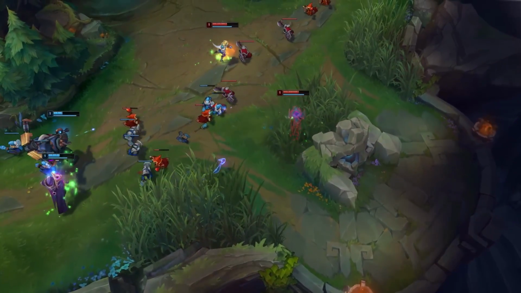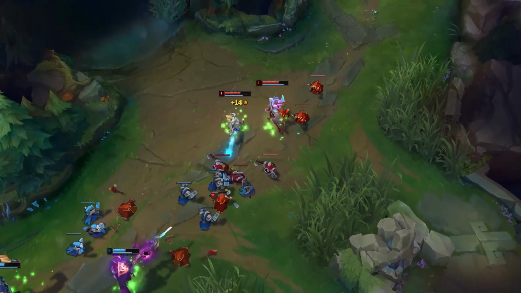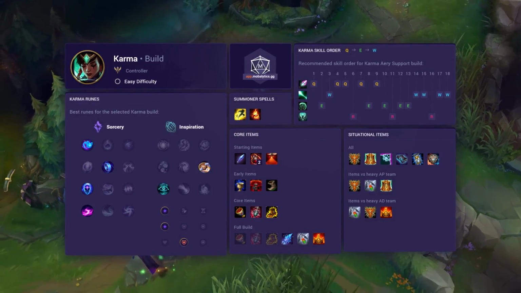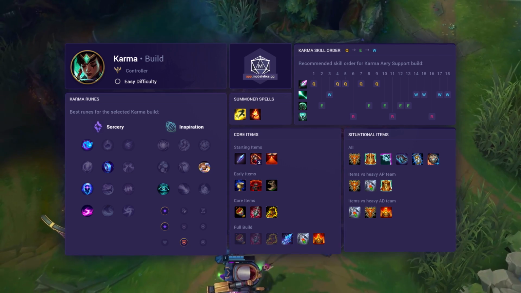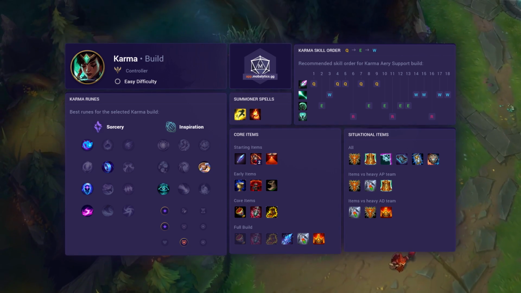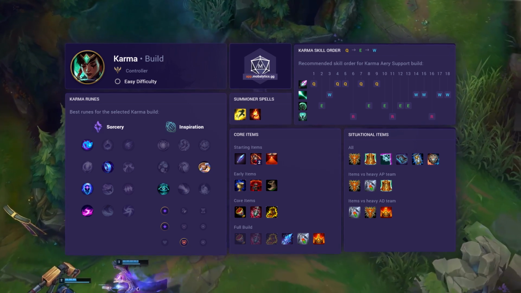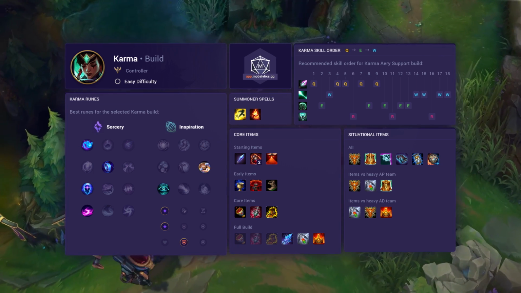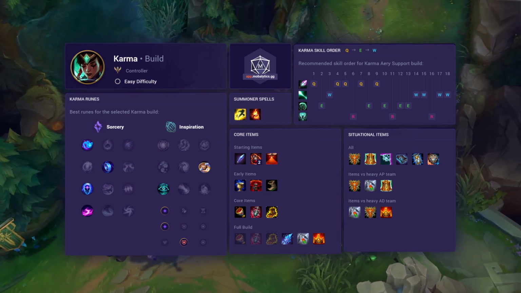You'll be poking with your Qs, which will make it easier for you to maximize your Grail to its fullest potential, and heal your allies while dishing out damage. You'll also feel incredibly powerful, considering most enchanter items have a good amount of heal and shield power, plenty of cooldown reduction, and a good amount of AP to increase your damage output, so you can still deal some good damage without feeling like a shield bot.